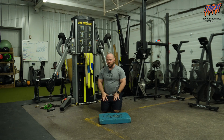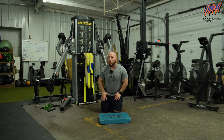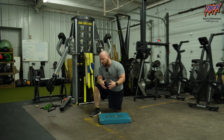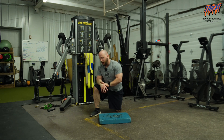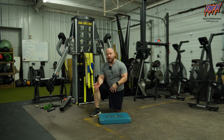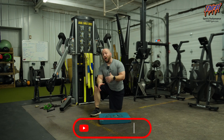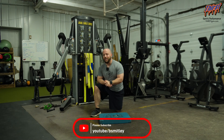Obviously, you're going to do both sides. I like this for three to four sets, about eight to 12 reps on each side, really owning and controlling each position. You can certainly push the reps a little bit more if you wanted to, but I just like to make sure that I'm owning the position. Use this as a way to integrate some fun and variety to your abdominal base work while you're still also getting the scapula moving around the rib cage — there are some good quality benefits there as well.